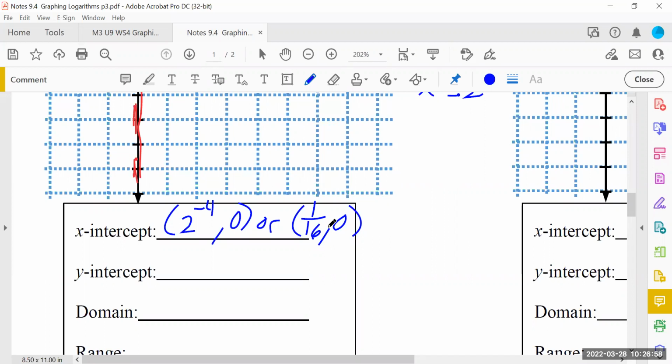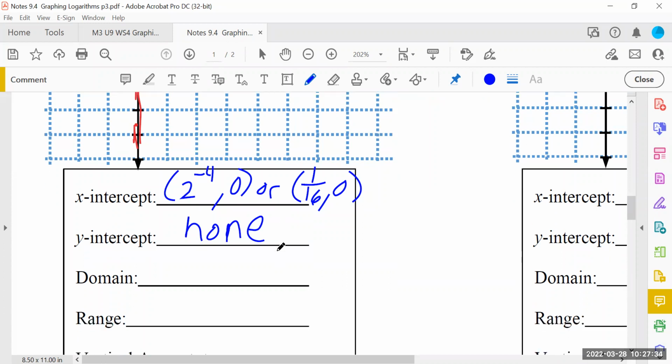So does anyone have questions about finding the x-intercept? Does this graph have a y-intercept? My asymptote's on the y-axis. I can't cross that. So I have no y-intercept. On your homework, on the test, it's probably 50-50. Half of them are going to have y-intercepts and half of them are not. It may even be less than that. It may be more than half don't have y-intercepts. Less than half do. Because in order to have a y-intercept, I need to shift the graph left.